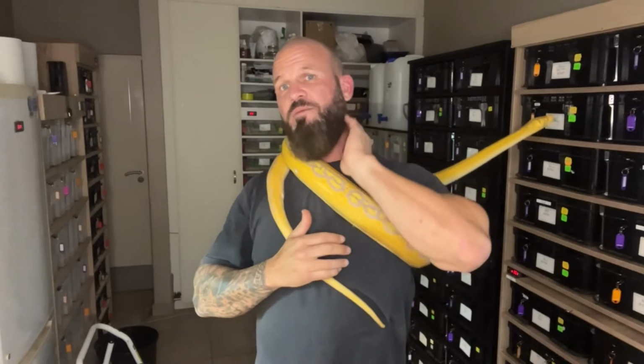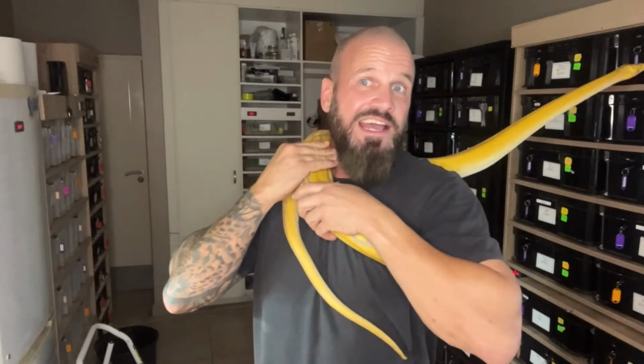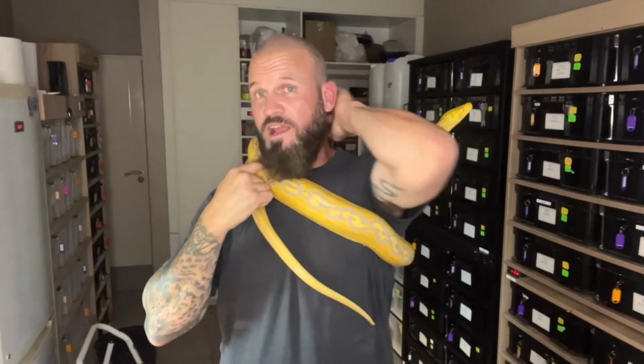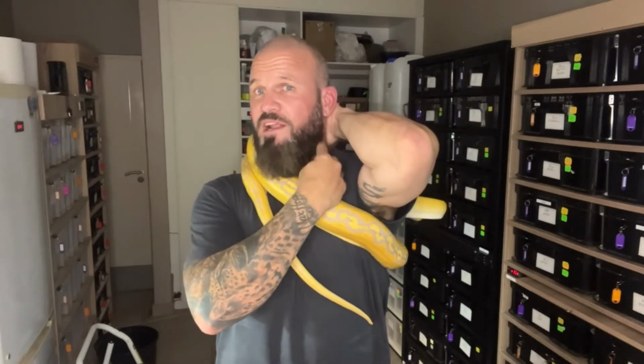So I've kept this blood supply. I mean, she's got a wrap around my neck here, and I can already feel it, okay. But if she had to just coil around this part of my neck, I put my hand up here, and then I'll still be able to keep some blood flow to my brain. I'm talking about handling alone, guys.